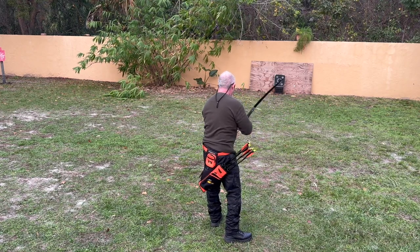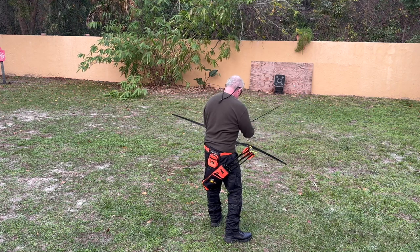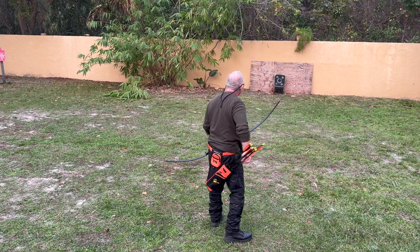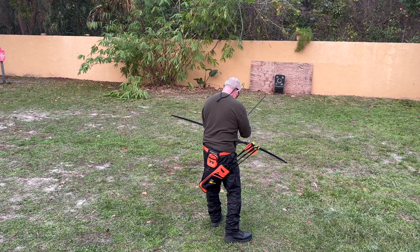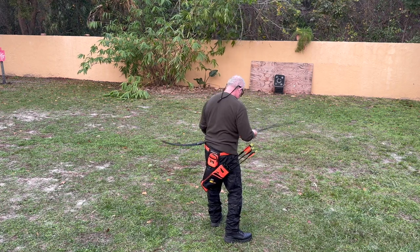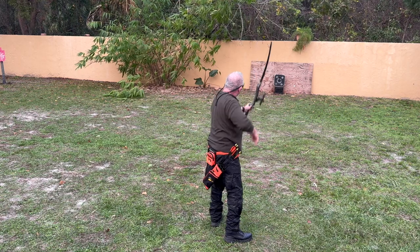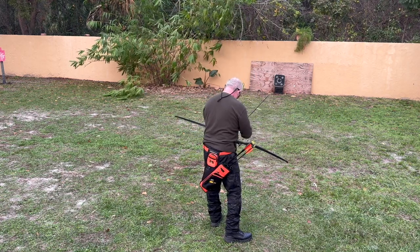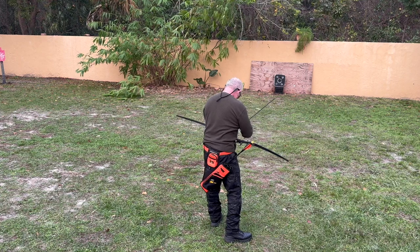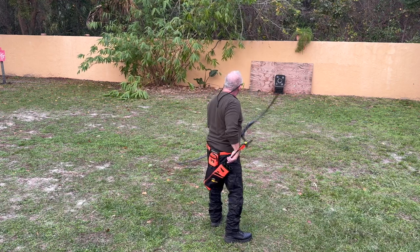When you shoot off the ledge, the vanes — aka fletching — contact the riser, which results in erratic flight. I've experimented with countless arrow rests over the past year. I like the collapsible magnetic arrow rest, which is the style I have on my Scout. However, I found with the Atmos that a two-prong, spring-loaded, adjustable arrow rest delivered the most consistent performance. Higher quality arrows come pre-indexed, where the vane that's a different color than the other two is lined up with the nock. Cheaper practice arrows do not come indexed. It's important to index your arrows so you can quickly and easily place them consistently with the odd-colored vane facing down. When using an arrow rest like I have on the Atmos, none of the vanes contact the arrow rest or riser, which delivers super consistent results.